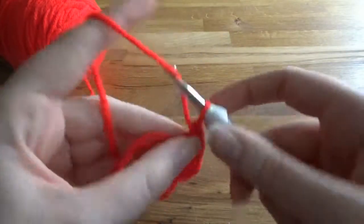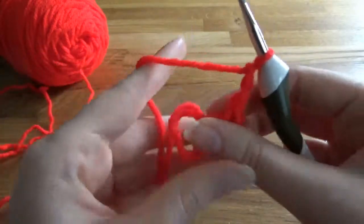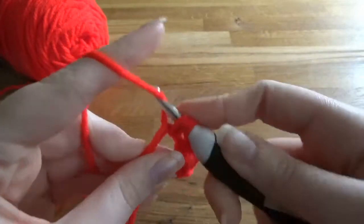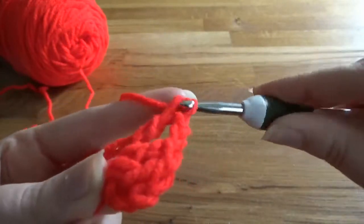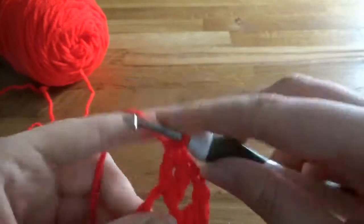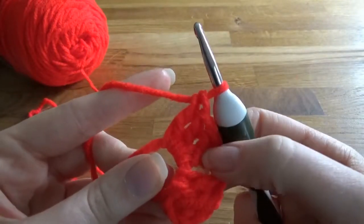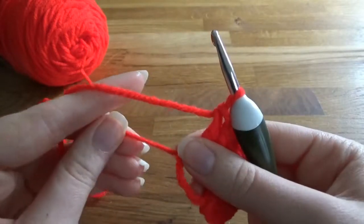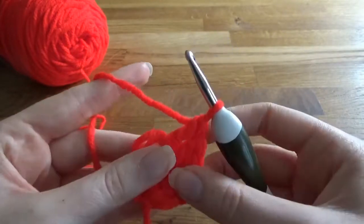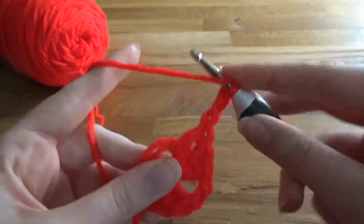We're going to make our first corner, so we're going to chain 2, close our ring a little bit, and we're going to yarn over, go back into the ring, and make another double crochet, and make 2 more. So you're going to do 3 double crochets, chain 2, 3 double crochets. I'm going to do that until we have 4 groups of double crochets and 4 corners of 2 chains.